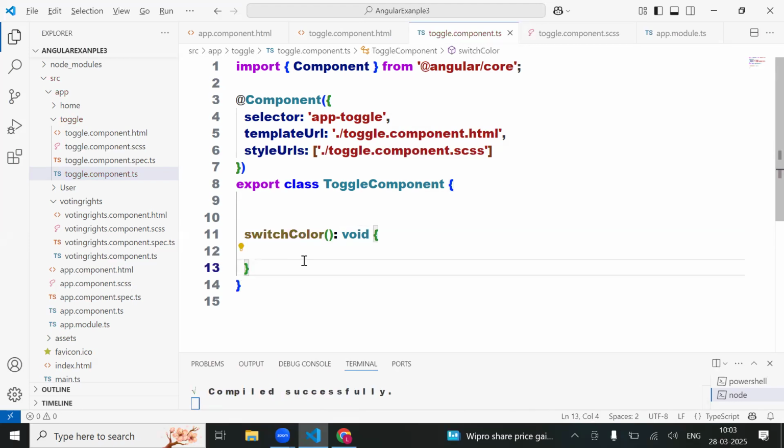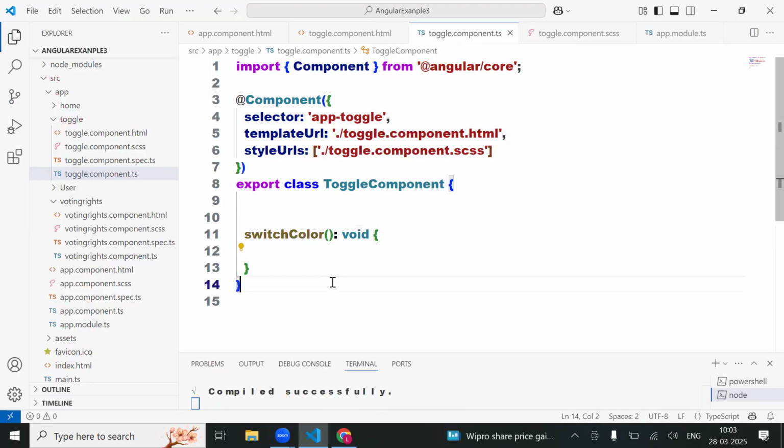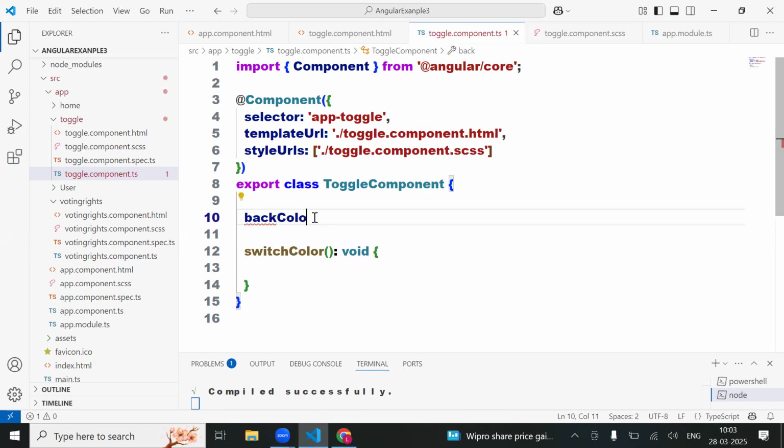The method will be called whenever you call a switch. Say yes or no. When you click the blue, this method will be called. Once you called that, you say back color equal colon string equal to what is your default color.